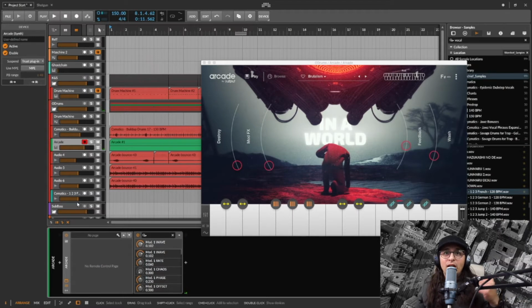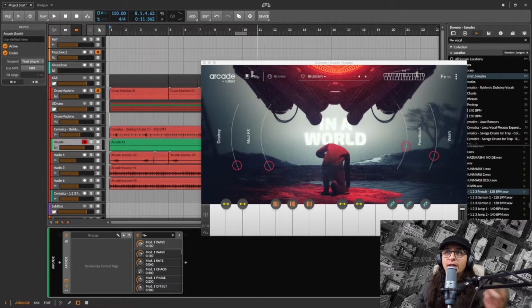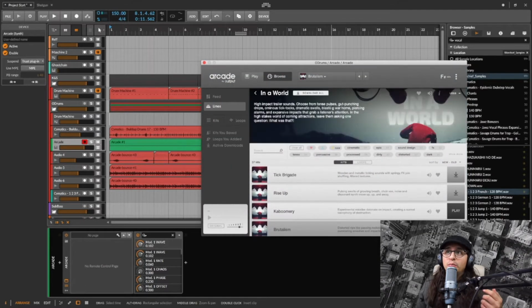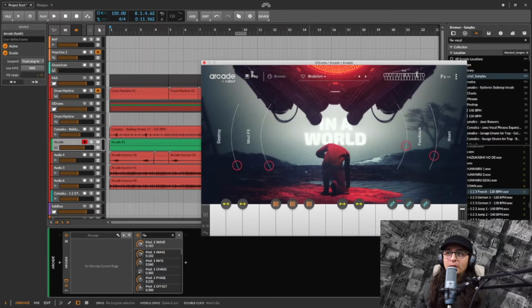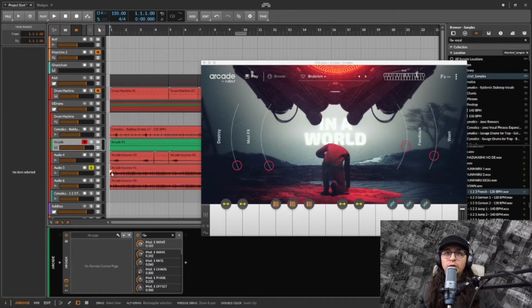And everything I got on the rise right here is from this line. They call them a line in Arcade, and then you can pick it. It's called Brutalism. That's a crazy word. But anyways, it's really awesome. I'll play these individually so you can hear it.